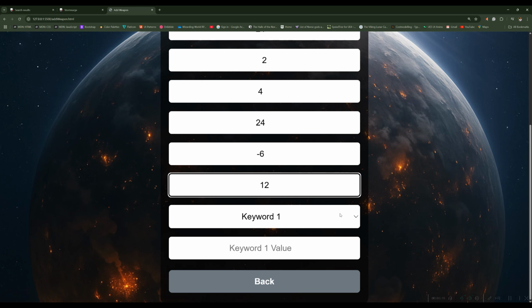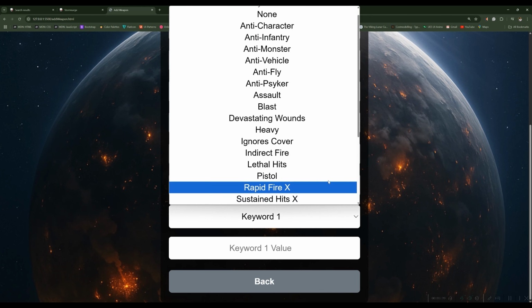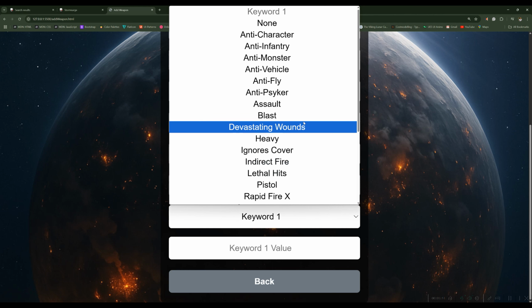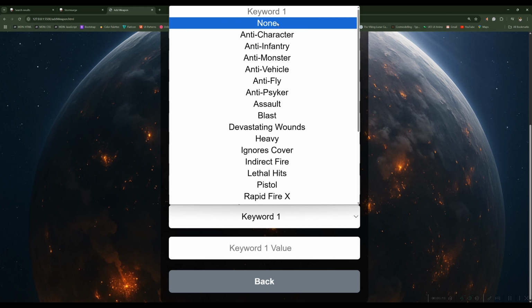Right, so this bit's important. So keywords, you see underneath it's got keyword value. I've left this in so you guys can see it working. When you choose a keyword, and you have to choose 5 keywords, most of the time you'll choose none. Very few weapons have got 5 keywords on, but I've included up to 5 because I don't think anything exceeds that. I know there are a few with 4, but just in case they add something down the line that requires 5, there is 5.